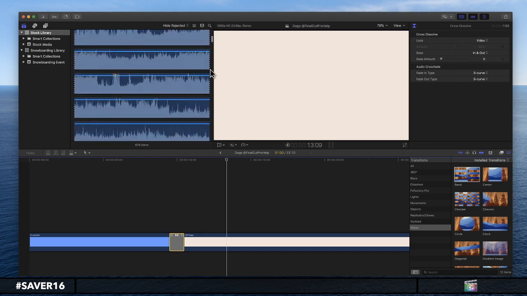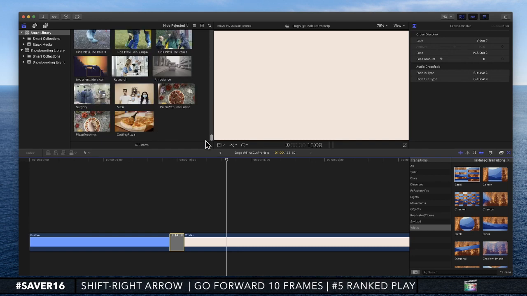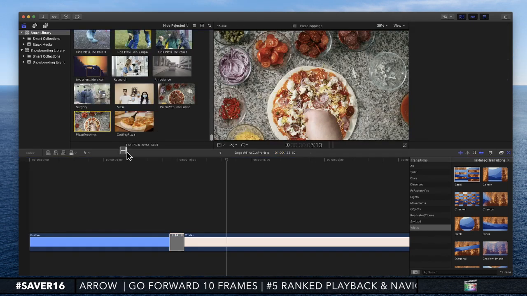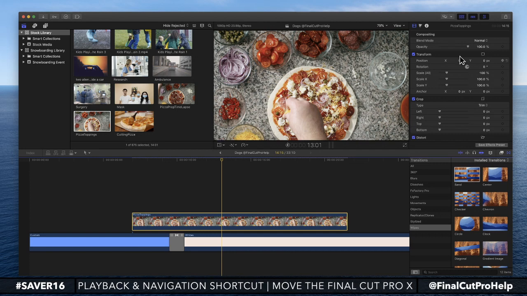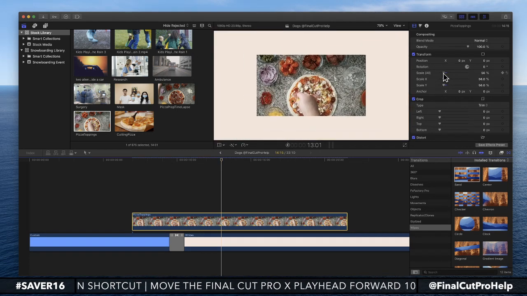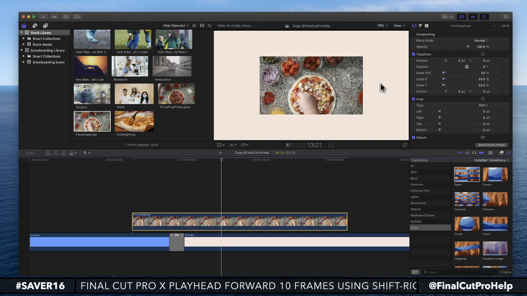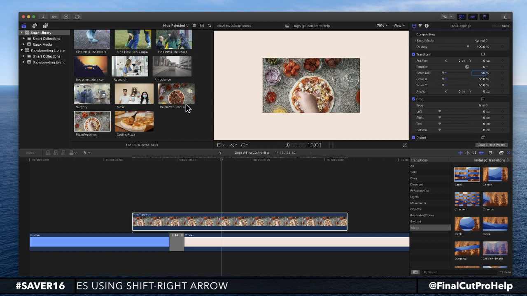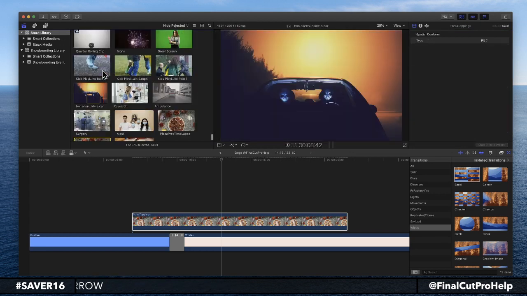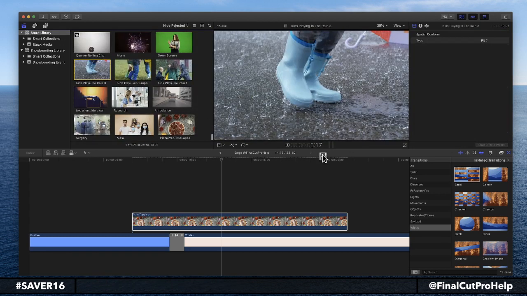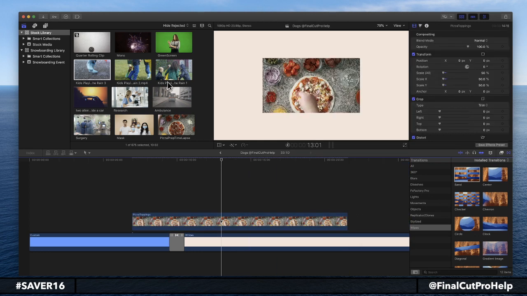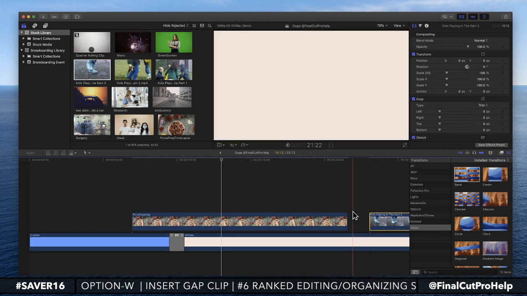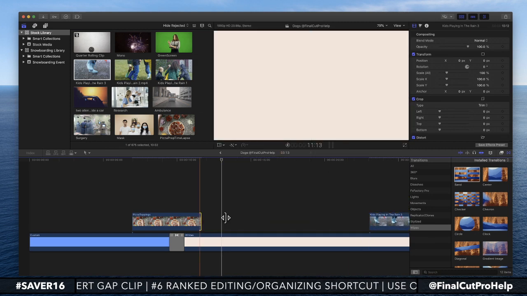Okay, so same thing. I'm gonna go into my stock clips here and let's grab one of these pizza clips. I'm gonna use the scale parameter over here just to shrink them down. Let's say these are just two clips that are in the center of the screen here. We'll do 50% scale. I'll grab one of the rain shots again. The reason I'm using these clips is they're very different as far as visuals go, so it should be pretty obvious when they're transitioning together.